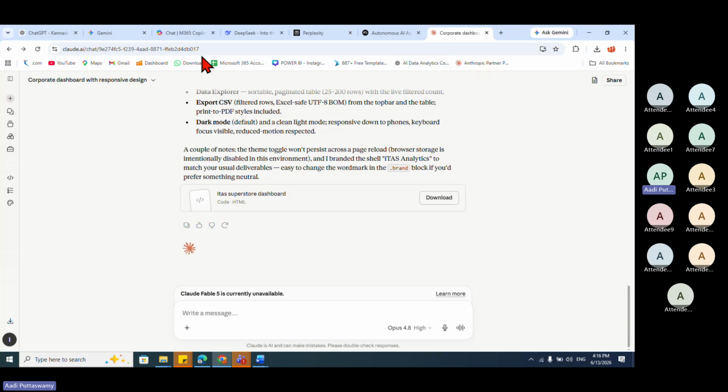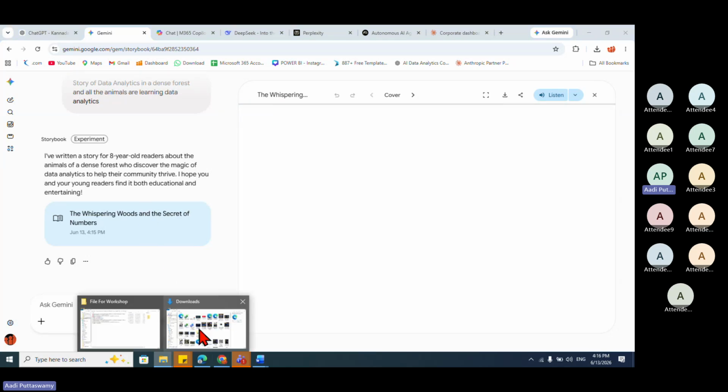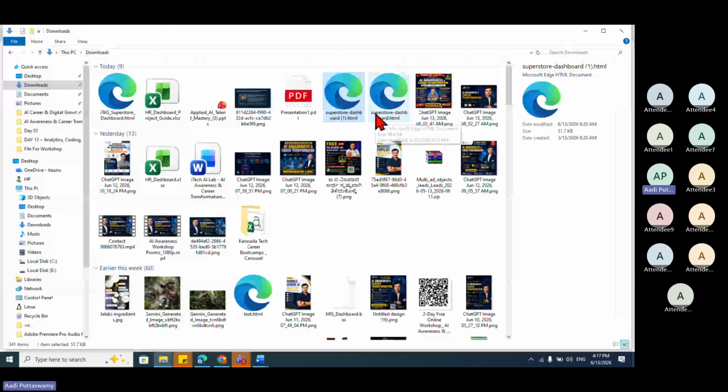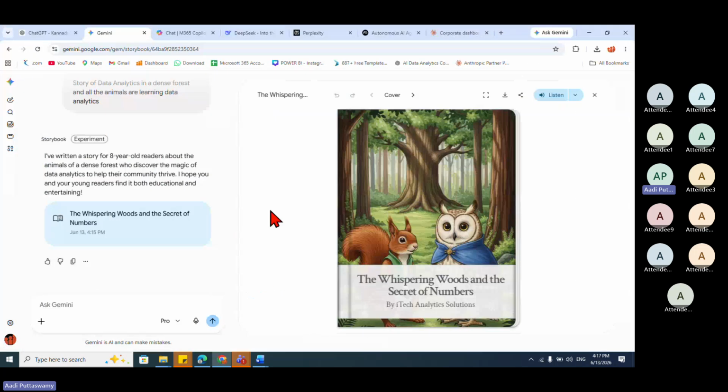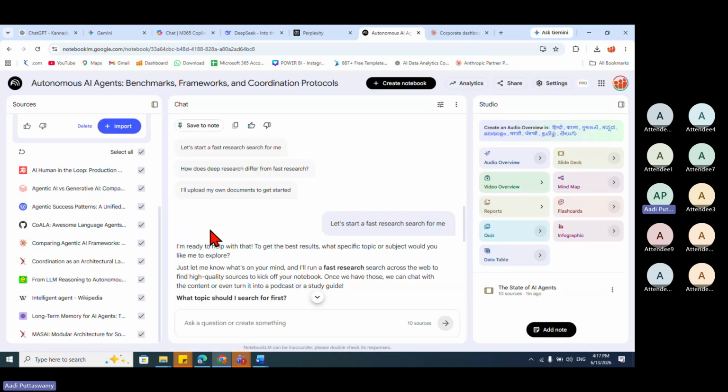And today, as I told you, if you write any queries, it will take a lot of time. We'll have to wait. Okay, because I don't want to bring all ready-made things. See here, I already had some dashboards created. I could have shown that itself. But I want you people to understand how, in reality, people use the AI tools. Okay, both the outputs are ready. We can check that also before leaving.